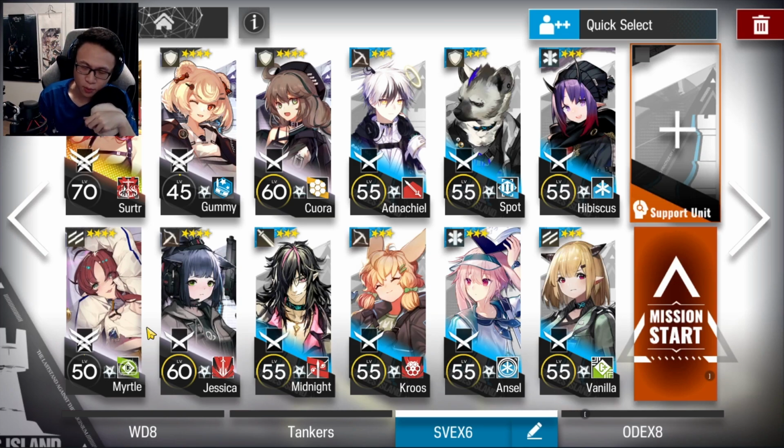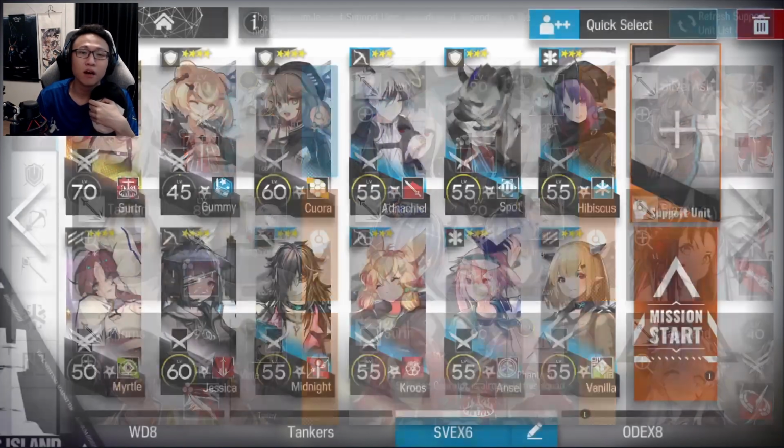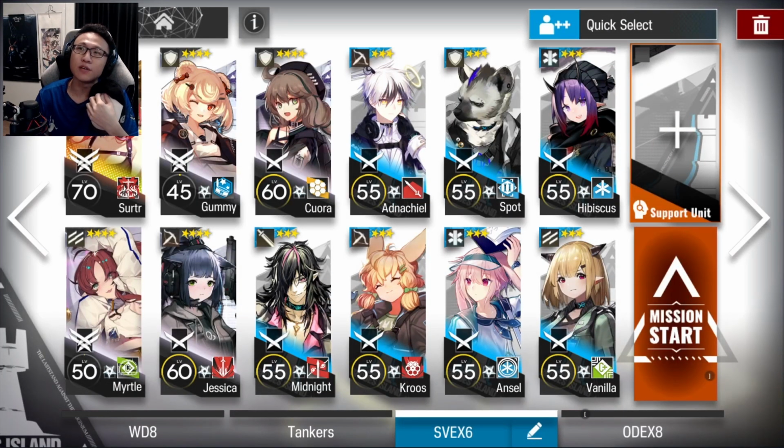So Surtr is irreplaceable. You do need a Surtr. If you don't have a Surtr, then go ahead and borrow one. It is preferred that the Surtr that you borrow is level 60 and above, and that it must be at Mastery 3. Of course, the higher the levels the better. If it's level 50 or 40, it can work, but you will need to compensate by bringing some other stronger operators, which I'll show you who you can bring.